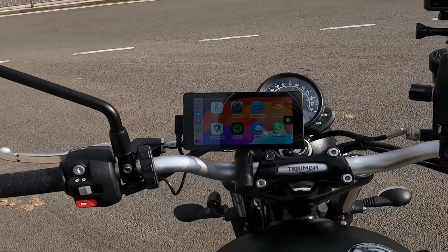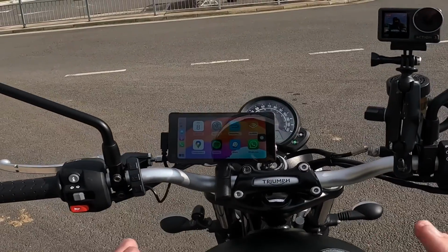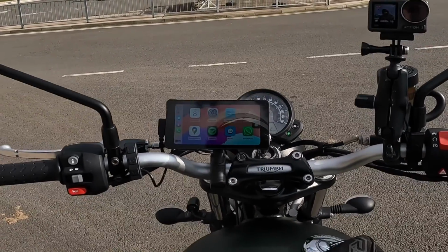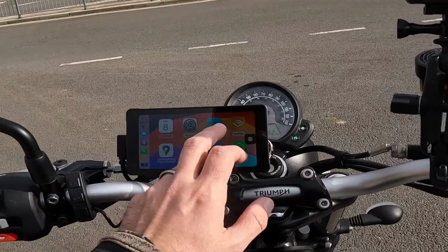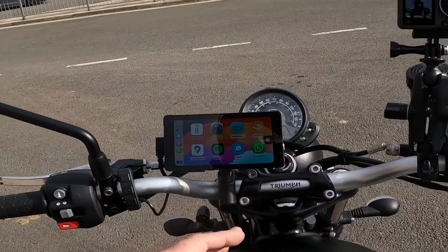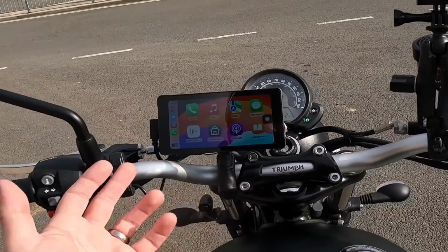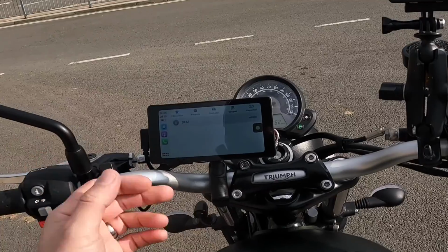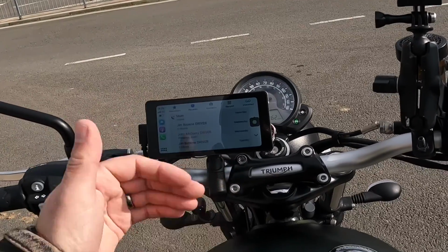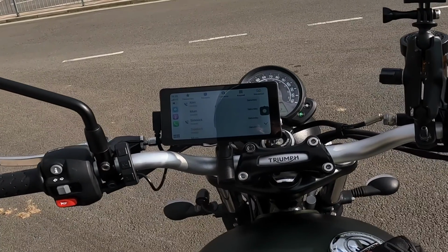And of course my favourite audio books if I'm on a long ride and I want to listen to, say, the best of Helmet Head for Life stories on audio book. I can click that and go straight into my audio books, and of course get access to my WhatsApp, and I can speak to reply back, and my calendar, and so much stuff. If I want to make a phone call, I can go into my phone call list and I can give someone a call, for example. And it's just, I mean, look at that, just absolutely fantastic.